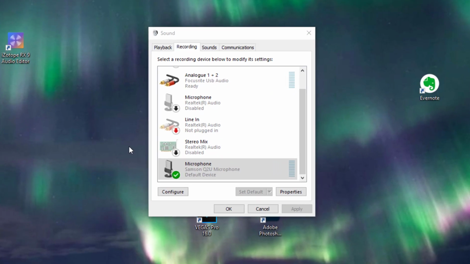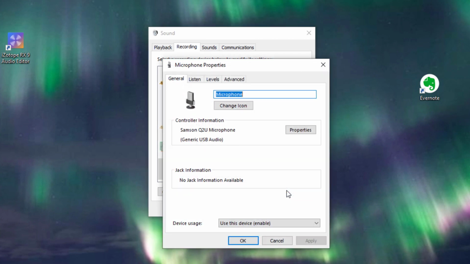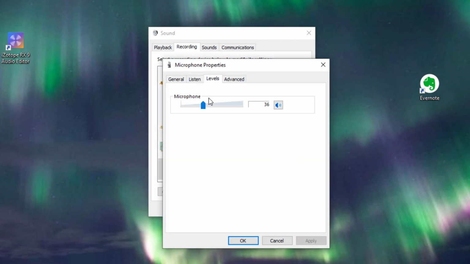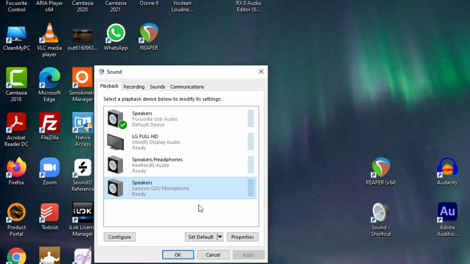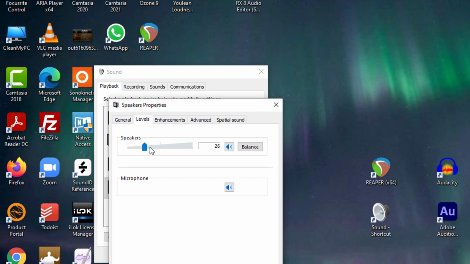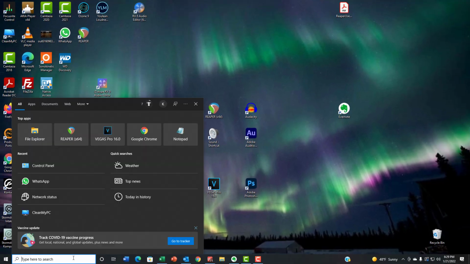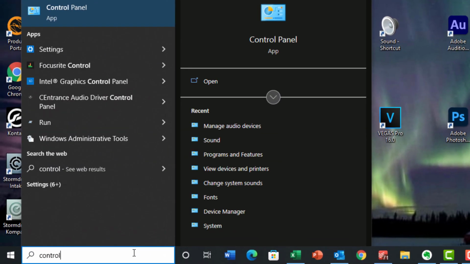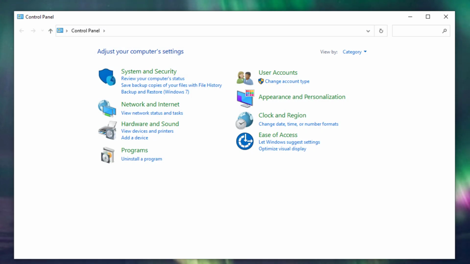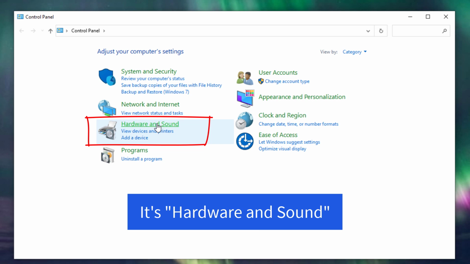Anyway, one of the things that Windows 10 likes to do for some bizarre reason is to reduce the input gain of your USB microphone, with the Yeti as an exception because it has a gain control on the outside of the mic. Most USB mics can only be controlled, the input gain can only be controlled through the Windows sound panel. And the only way to do that, or at least I thought, was to type control panel into the search bar in Windows 10, and then go to control panel, and then click on manage audio or whatever it is. There's some category for it.